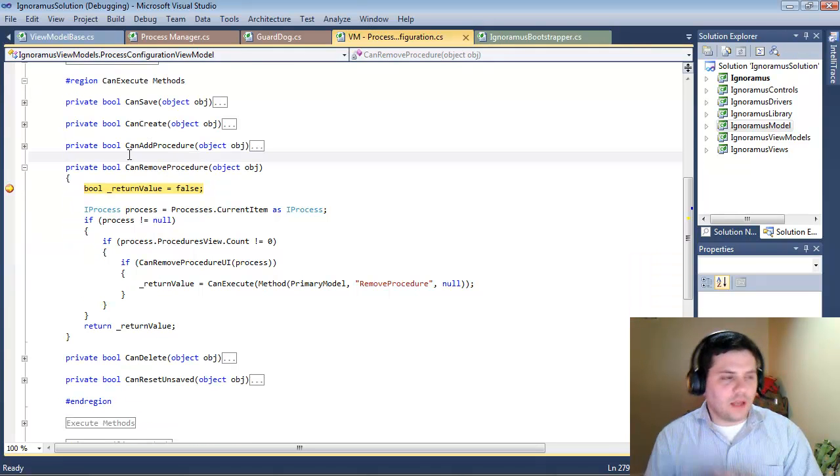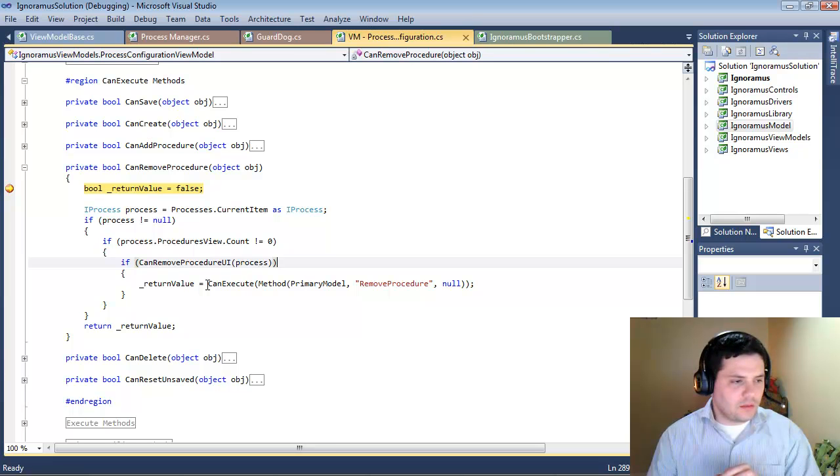We're calling this can remove procedure. So can we even call this thing to begin with? Not can we do it, but can we actually just call the code that does that? And if you notice, we see what happens here. But this is basically the main piece of this code.